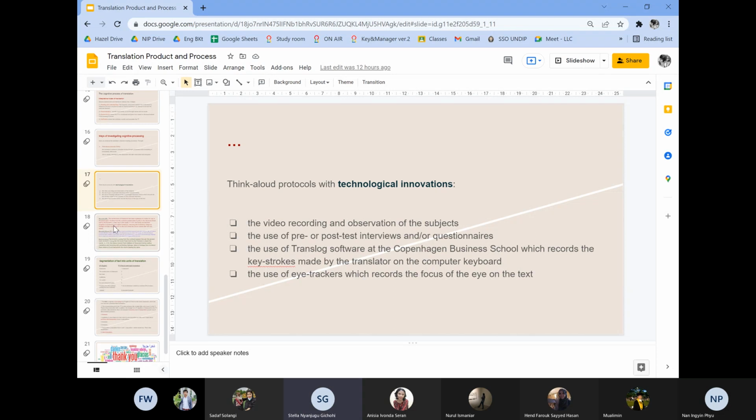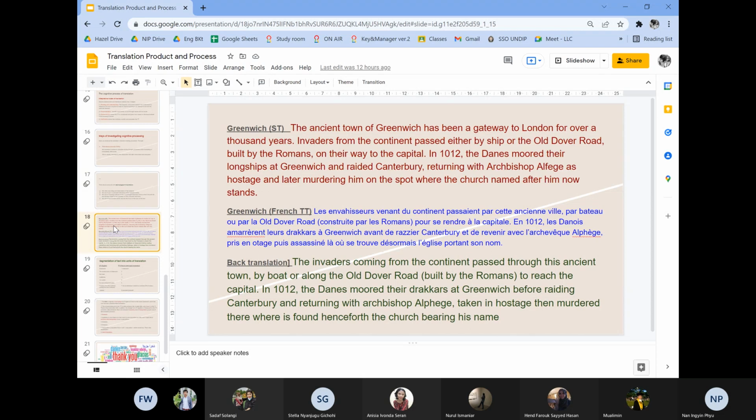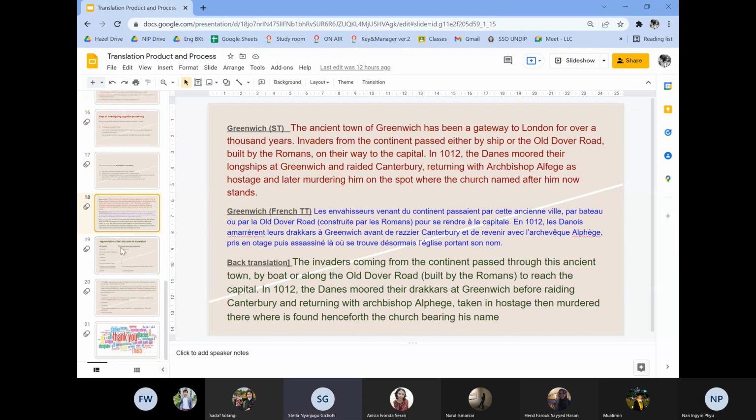The next part will be the other part. Yes. So this one is just an example, a study. I want us to see how this process happens. Now, the first part, Greenwich, ST, that is the source text. The other one is the French, the target text. But from the target text, we now have the English, the translation that was done. Of concern for me is the first text, the source text, and the back translation, because the back translation is the one that shows us how the French was done.